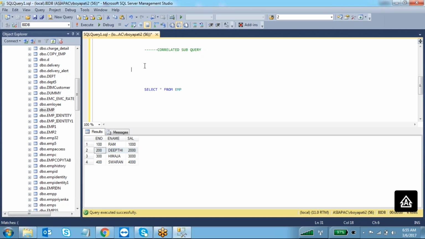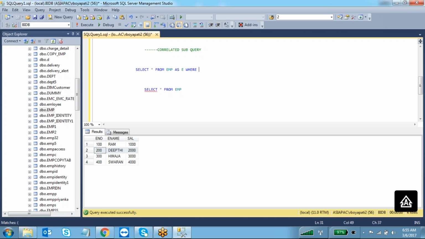Right. So this is the way you have to write the subquery. Select star from, star means all the information from the EMP table. The alias name I am going to give is E. Select star from EMP as E, where, what is the number, which highest salary you want to find out?